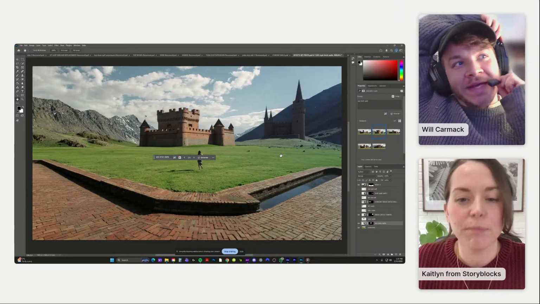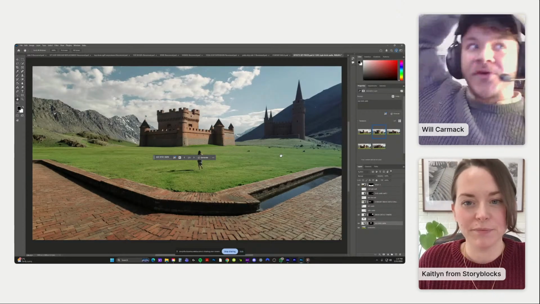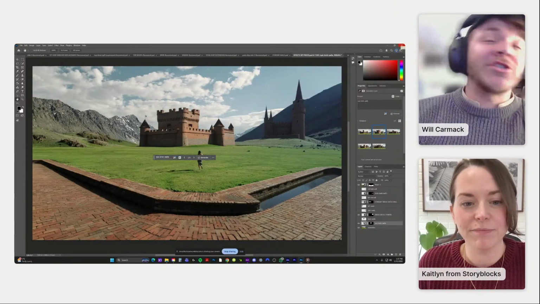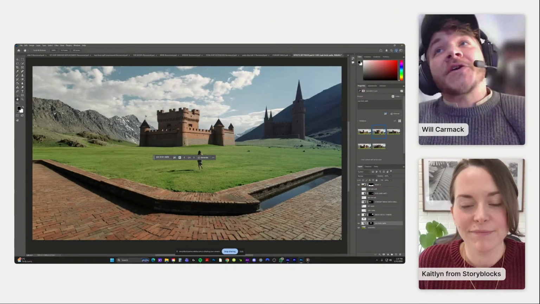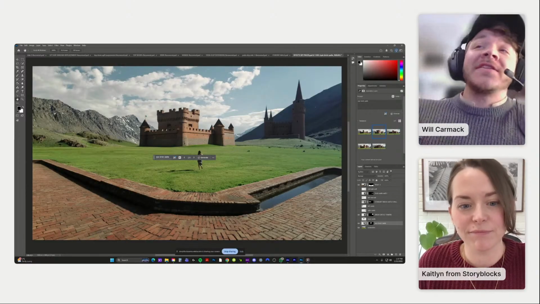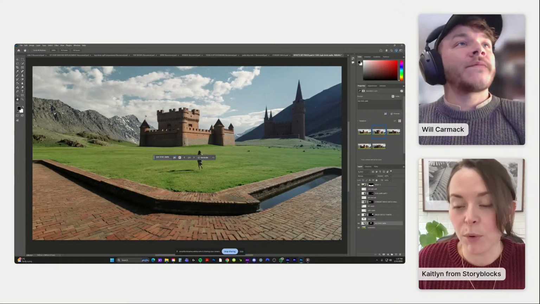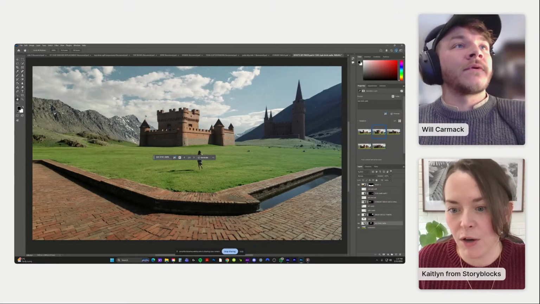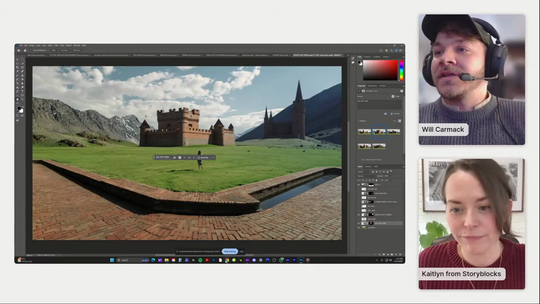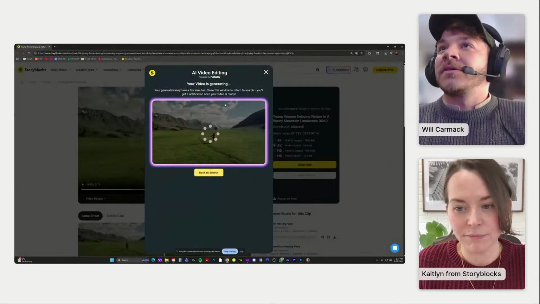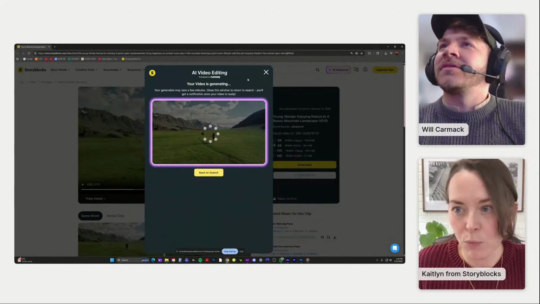Yes, adding noise and 3D tracked smoke layers is a good way, and just a Lumetri color adjustment layer. So just color correcting your scene after you've added these things blends it all together even more. Before we jump to the next question, wanted to check in on the generation. It's still generating. Okay, we will come back to that.